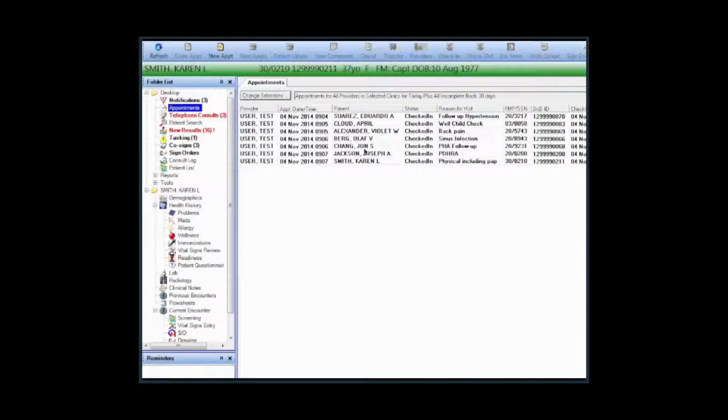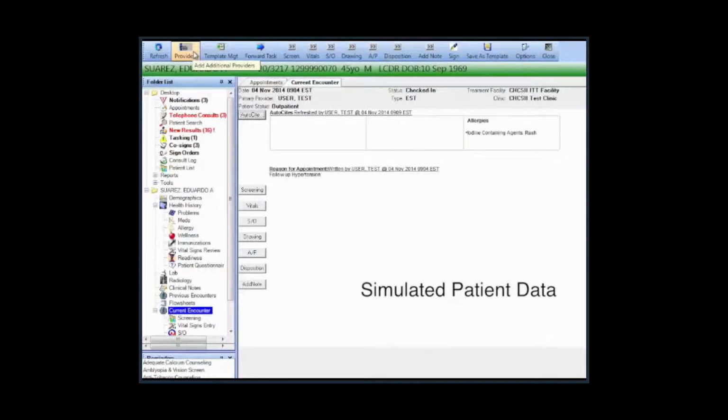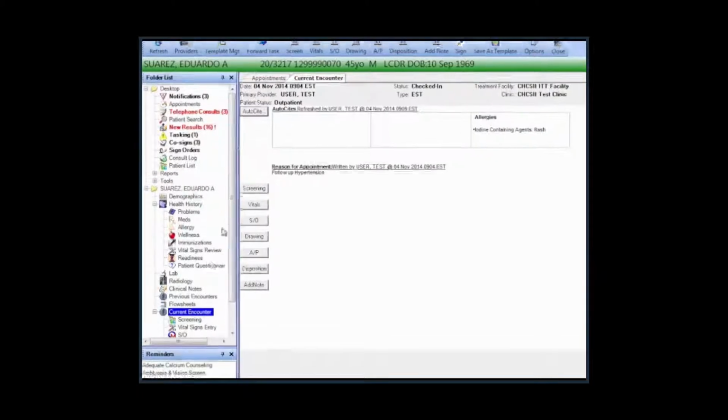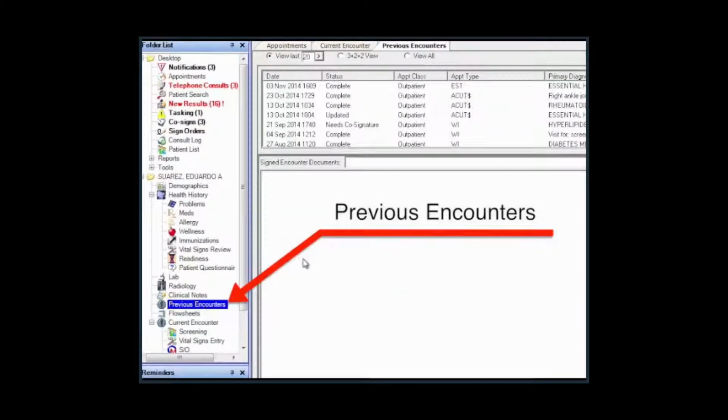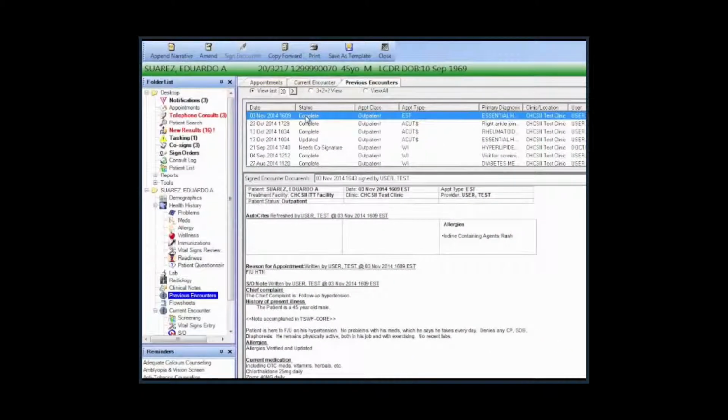Alright, now with all that out of the way, let's go ahead and see how the process works. When you first open up the note, which could be the day of the visit, or in many cases you'll use the open not checked in process and do it even the day or a couple of days before the visit. But you'll open up the note, you'll go to previous encounters, which will be on the folder list on the left hand side. There you're going to look for the most recent note, regardless of who completed it, that was completed using a compatible Tri-Service Workflow AIM form. I'll get to the compatible bit in just a second.